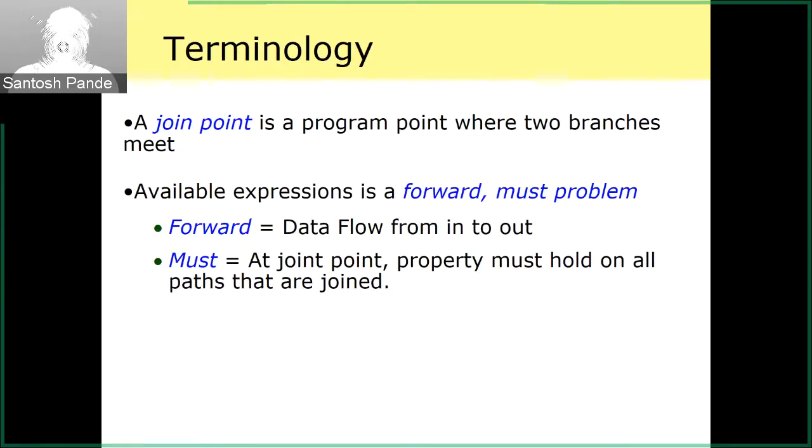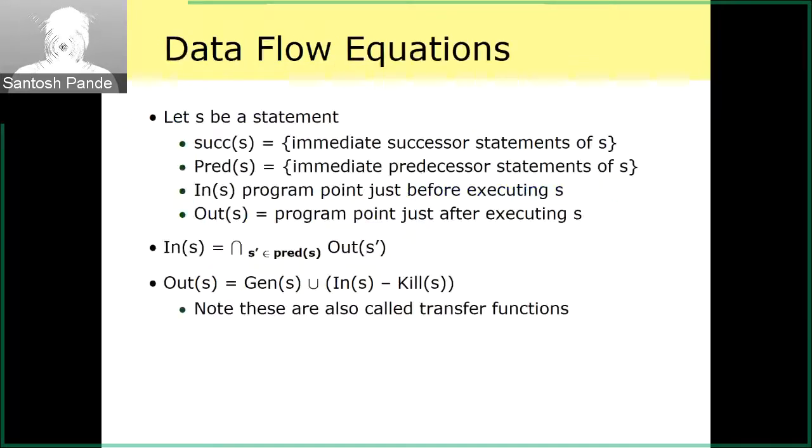So there are a lot of similarities here between reaching definitions and this analysis. First of all, both are forward, both propagate through the basic block exactly in the same way. However, when we join them at the entrance of a given basic block on incoming edges, they are very different. Reaching definitions is union. That is, if a definition can reach along some path, it is reaching at a given point. Whereas availability of an expression must hold on all the paths that are joined, and that's why it is an intersection operator here. There is a union operator there.